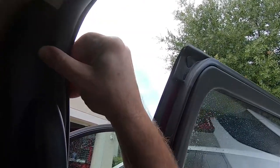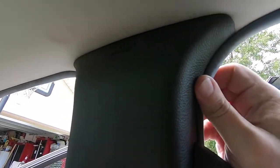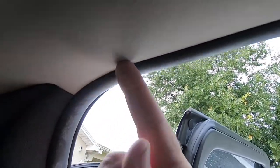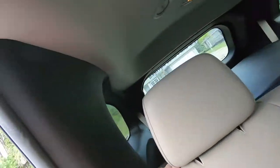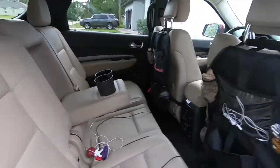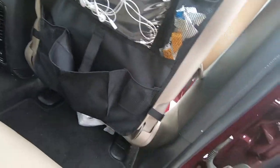So the power cord for the rear camera will actually run up through here and the weather stripping and go all the way back through there and then attach back there somehow. I'll figure that out when I get back there, but that's how it's going to go. And then it has to run down there underneath the seat.